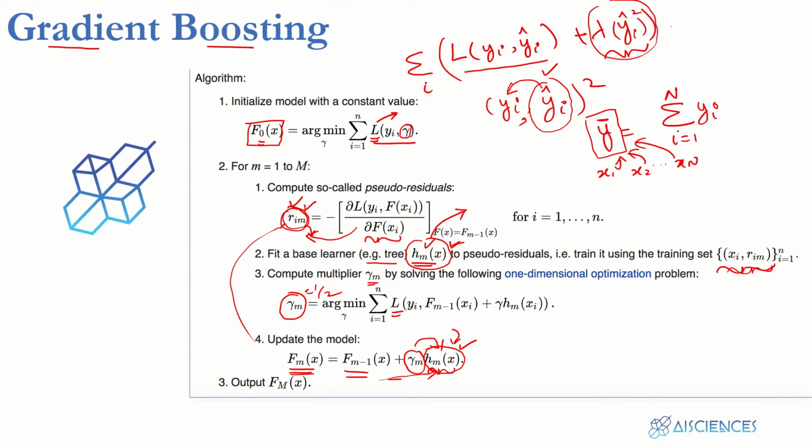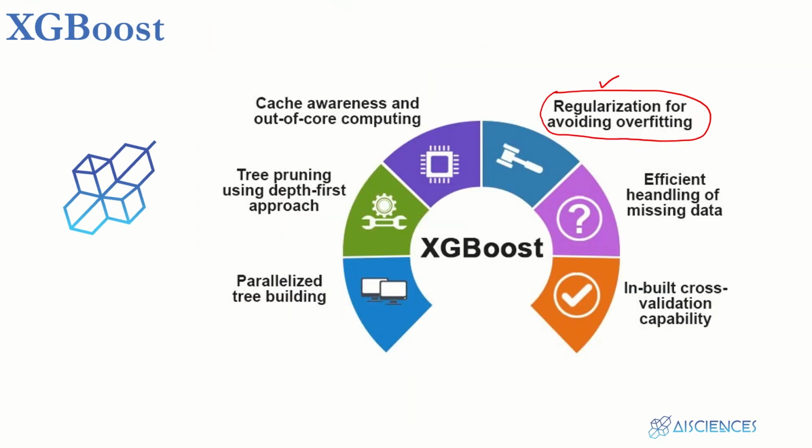So even if you do not add this regularizer term inside the model, you still can avoid overfitting using early stopping, a different technique in regularization. So I would say one difference between XGBoost and gradient boosting is simply the regularization inside the objective function, although you can have regularization in several other ways without actually incorporating it inside the loss function. So that's one difference.